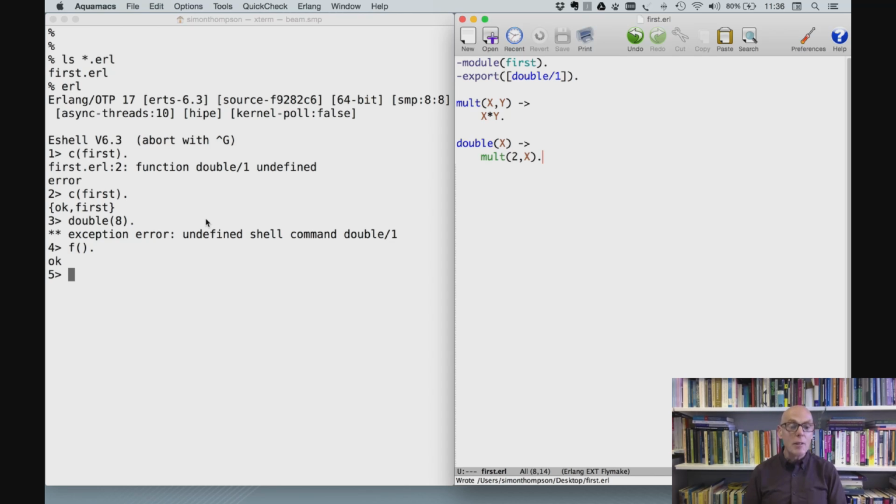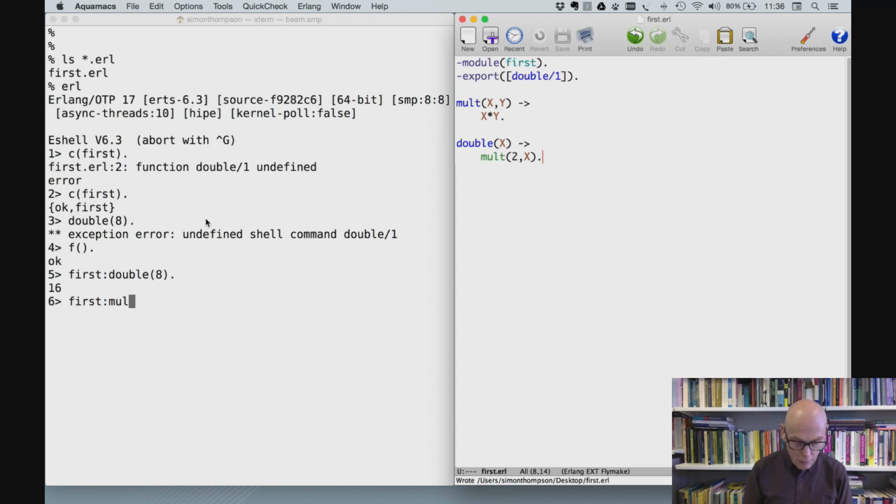It's reading my double of 8 as being something like a shell command. And that's because I have to invoke the function in a fully qualified form. So I have to say it's in the module first, colon, and its name is double. And then I can ask for that, and I get the result as I'd expect of 16.